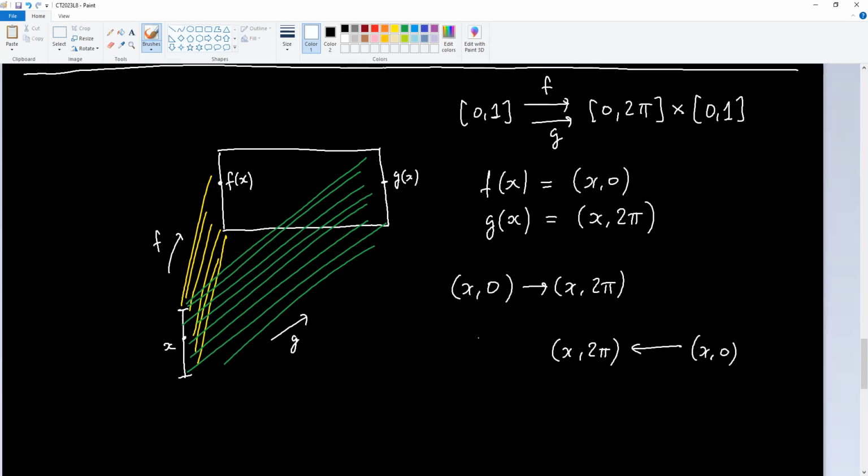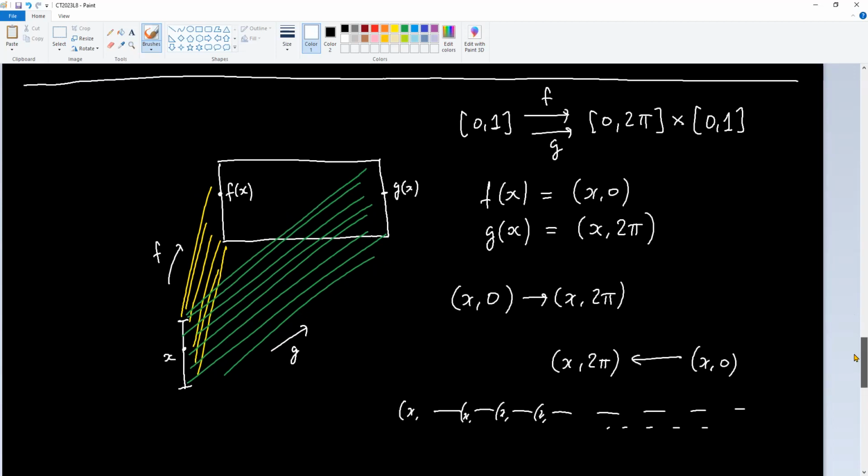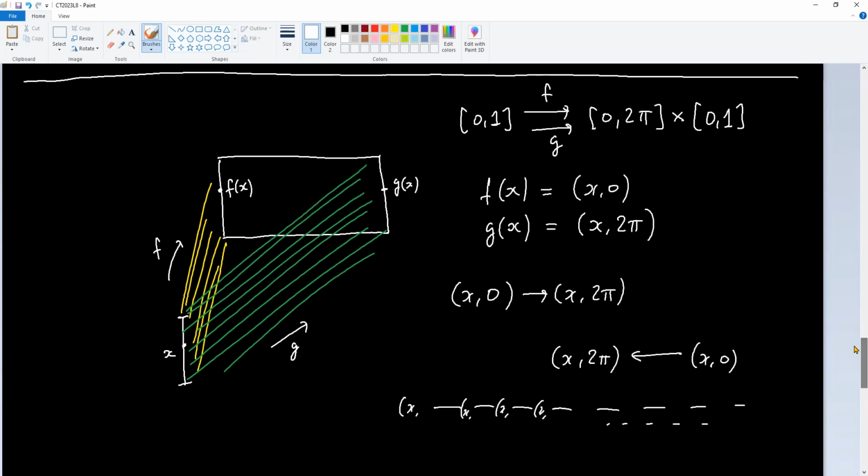So throughout the zigzag, if I started with x, we will always have x in the first coordinate, and the second coordinate will either be 0 or 2 pi. So that is to say that the equivalence classes will be just these paired together, and that's one equivalence class, and another one is these paired together, and so on.